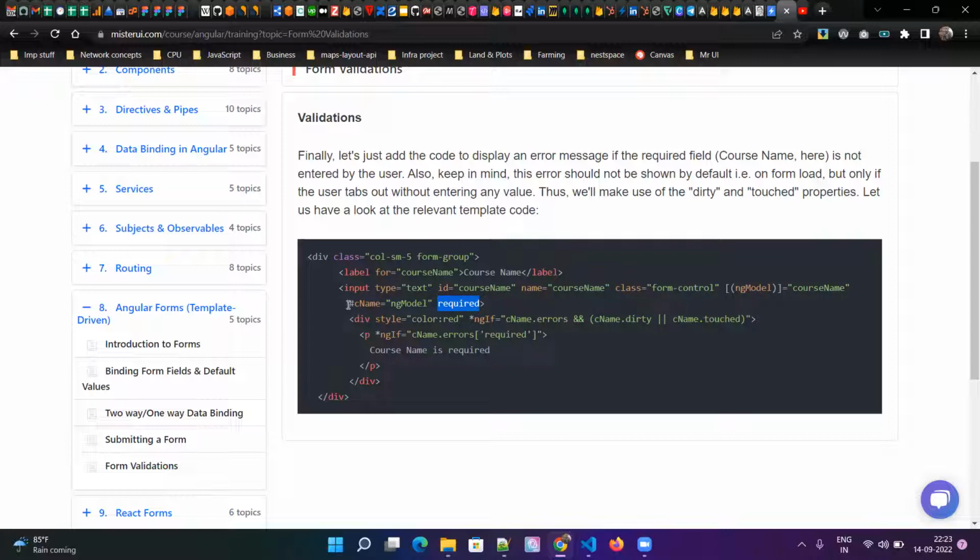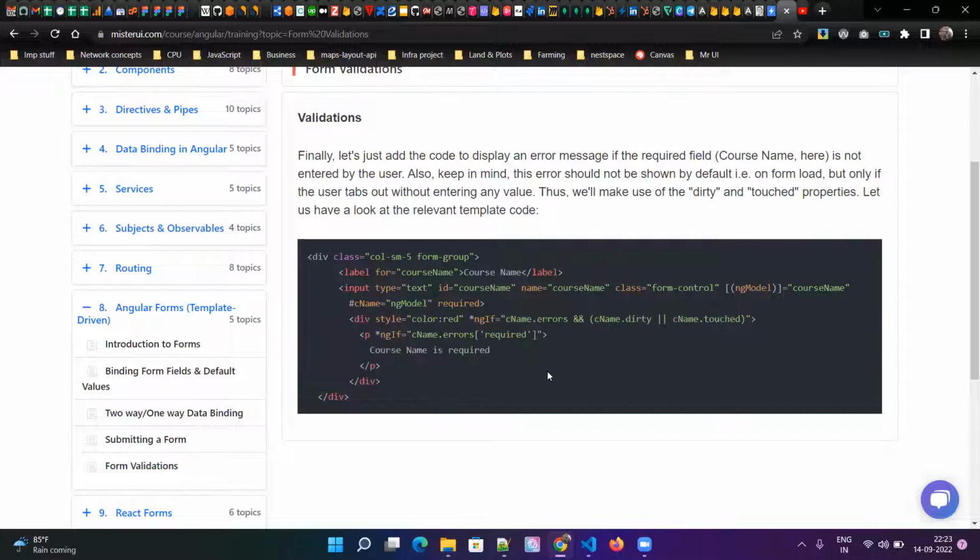For that, what you have to do is basically assign a variable. Because this is a course name, I gave it as cname equals ngModel. This is of type ngModel, right? So when you mark this as ngModel, then this entire thing is bound to this variable from the component. So this is the ngModel type. That's the reason we assigned the type. And now this is where we show the error message, this section.